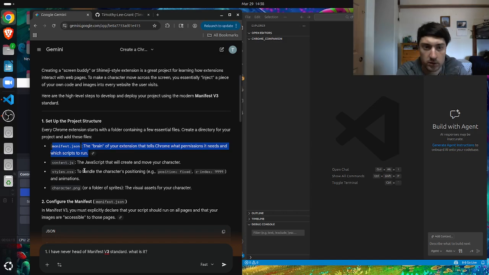Okay, so we're going to have JavaScript which is running to actually perform the actions, or the computational items. And then styles.css to handle the character's position. Okay. Character.png, or a folder of sprites. Okay.